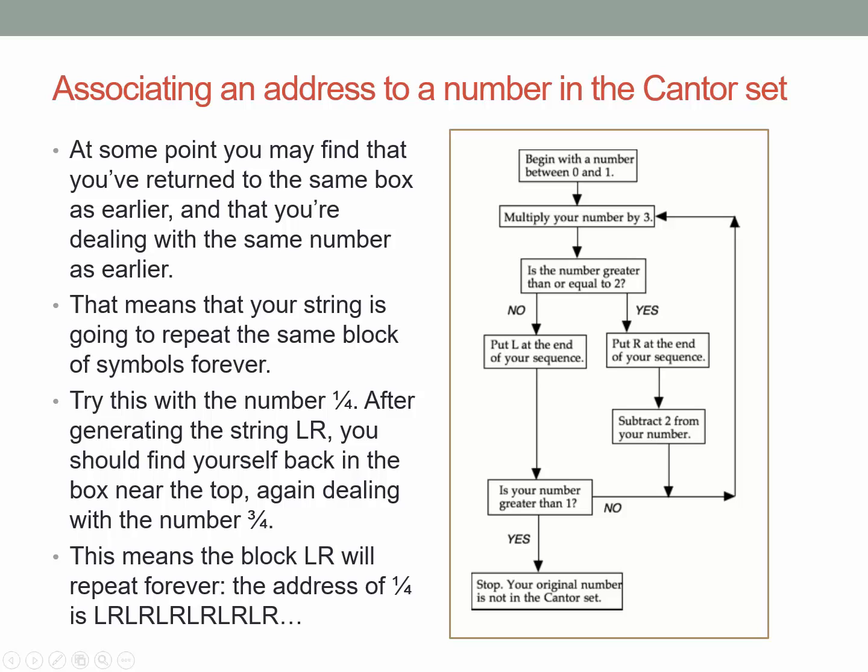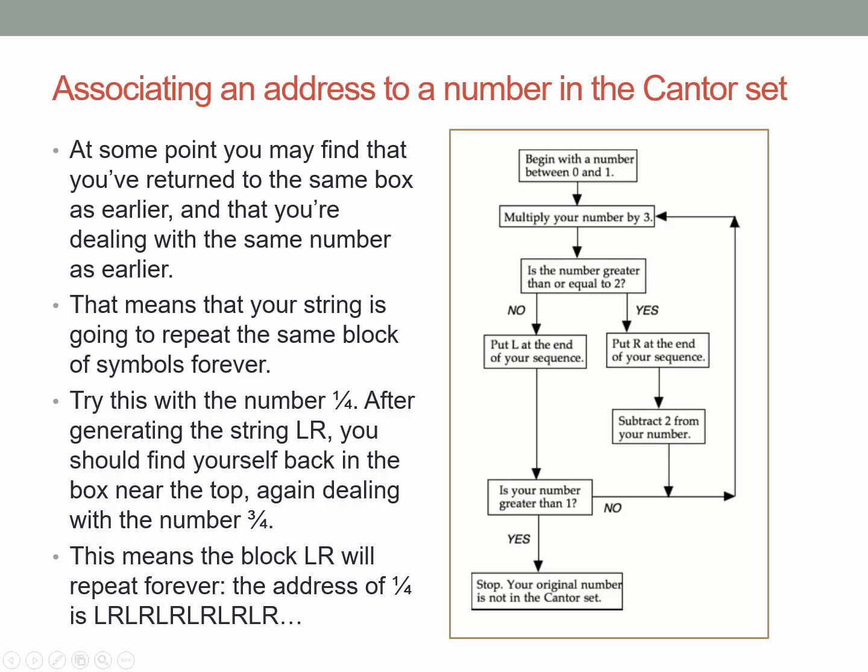Now we're going down to the box even further down. Is your number greater than 1? No, it's not. 3/4 is not greater than 1. So now we're following an arrow that tells us to go back up to the top, multiply our number by 3. Well, that is the number 9/4. Is that number greater than or equal to 2? The answer is yes, it's greater than or equal to 2.